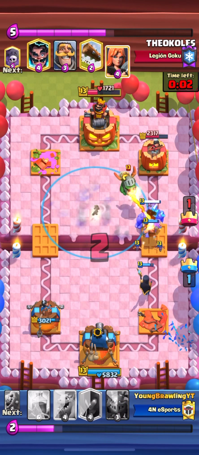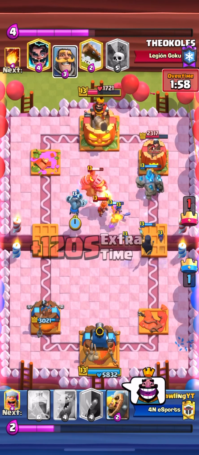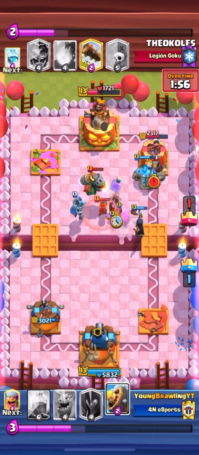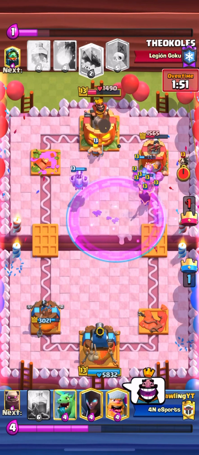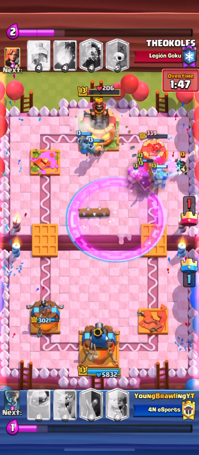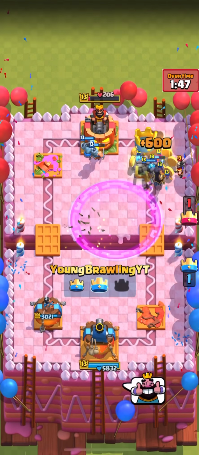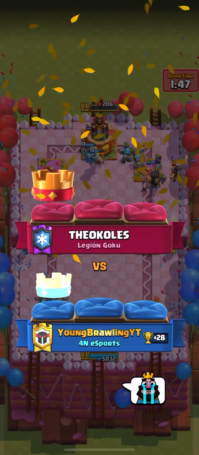Inferno Dragon on the Golem. You can Tornado that away from it, keep it away from the range so it can reset from the Golem and go to other stuff around it. The Golem getting all that damage done to the tower, and then to get that Lightning. I kept going for the 3 crown. I got the Lightning, but the right tower was actually taken care of before we could get the King Tower.